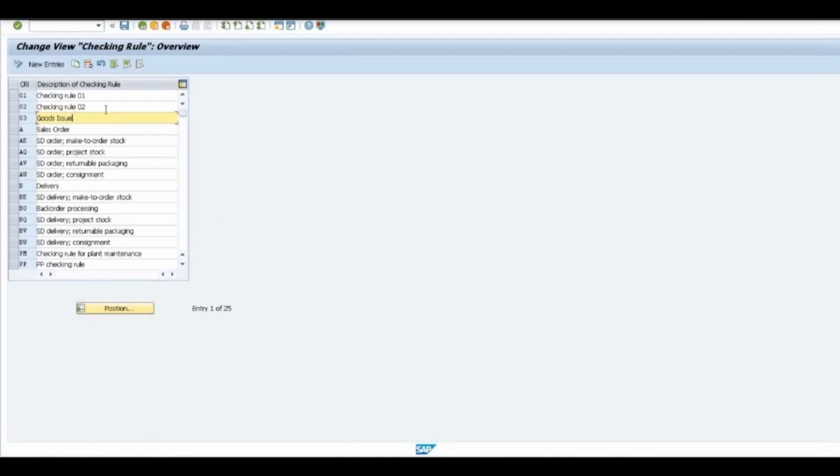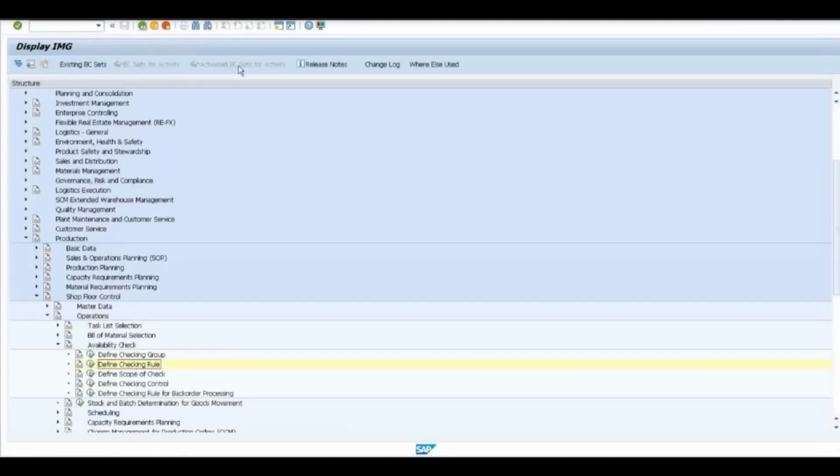If you want to create new checking rules, then you can click on new entries, then you can create your own checking rules for the production. Once we check the checking rules, let's go back.